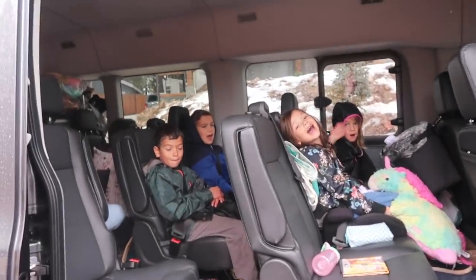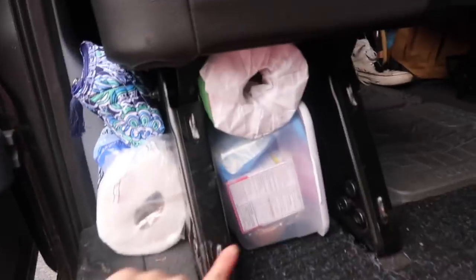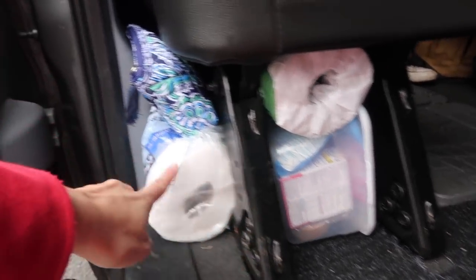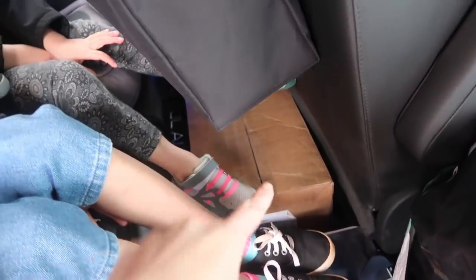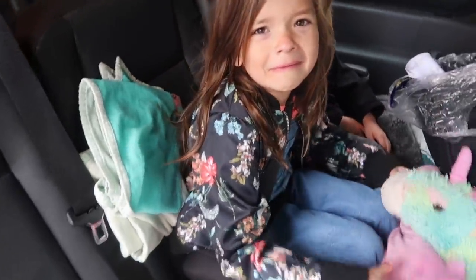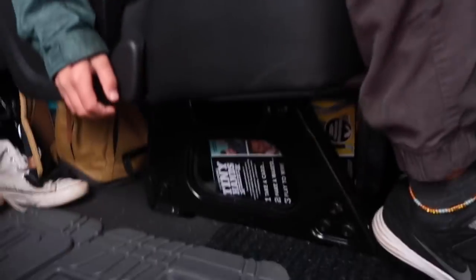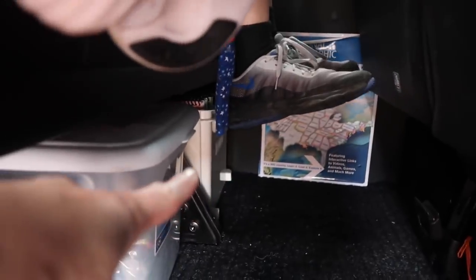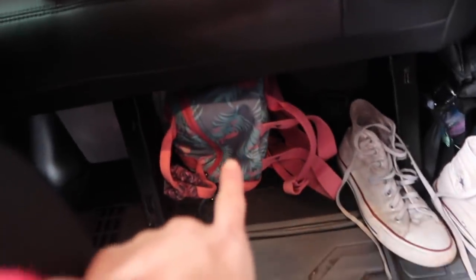Welcome to our van! As we enter we've got our carpet here because it's been really muddy so we have the extra towel. We have our first aid kit, as well as toilet paper. Underneath the first bench we have scriptures and games, water bottles and sunglasses. This box over here has Life of Fred, our math books. We've got Evie and Cora's seat right there. Up top we have our headphones for the DVD player, our DVD player, sunglasses, dad's hat. On our second row we have Shay and Wyatt. Down here we have another board game, and underneath this one we have school bucket number one and school bucket number two. In the back bench we have Editing Clay — she's got the laptop going. Underneath her seat she has her bag and camera shoes.